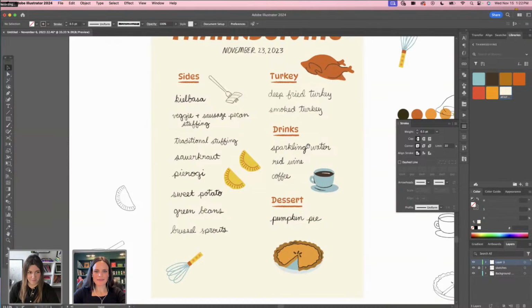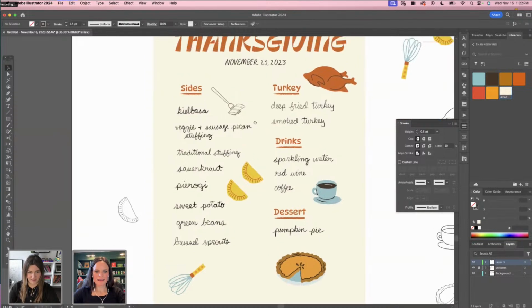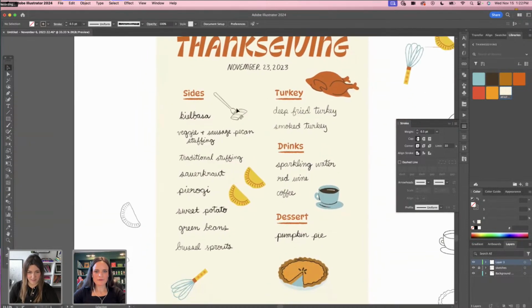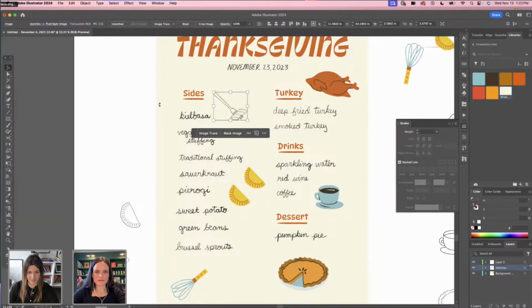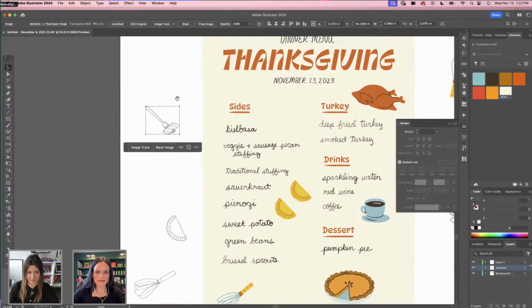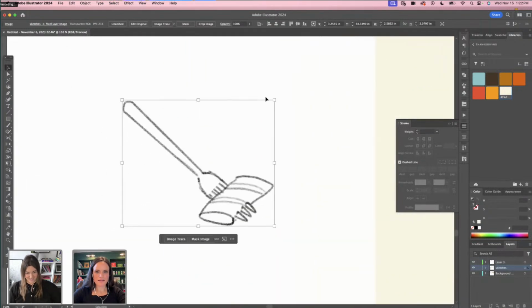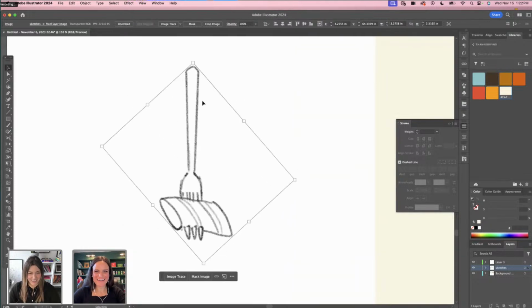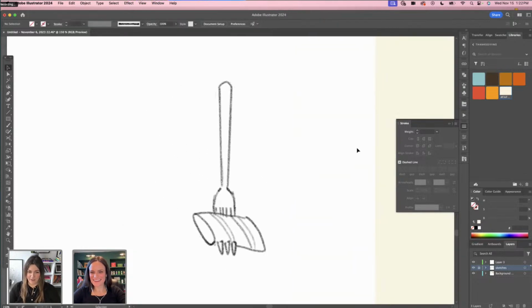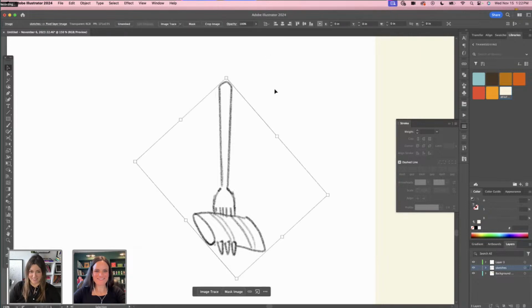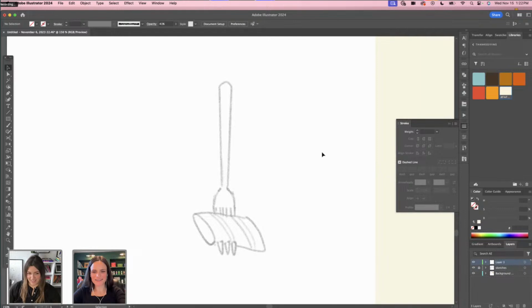Cool. Well, yeah, I think I will do one more. So I'll do this little fork. And I think I actually might just do the fork. I don't know if I really like the kielbasa on the end of it. So editing as I go. Yep. I mean, that's part of the process, right? It really is. Yeah, it's fun, but it's a little much.